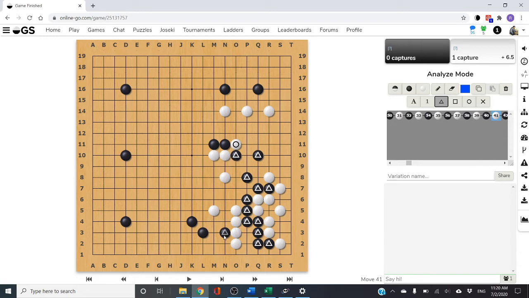You're caught between this white outside wall, this living inside wall, and this solid wall at the top. So I Atari on the outside. It means white descends, and I Atari.